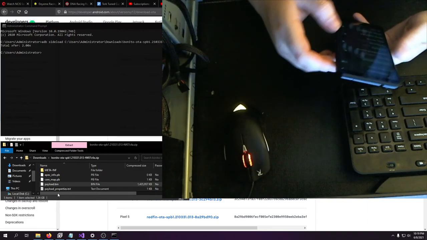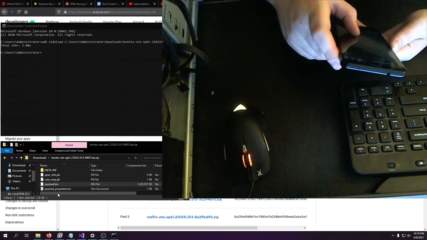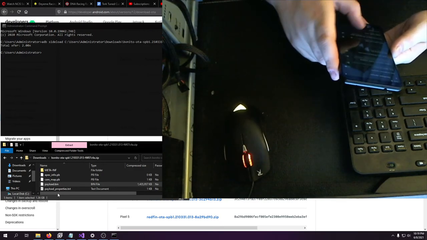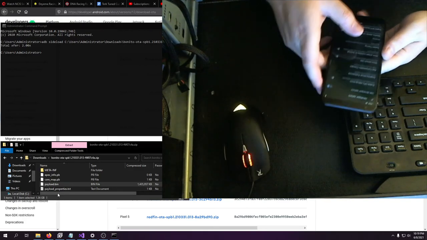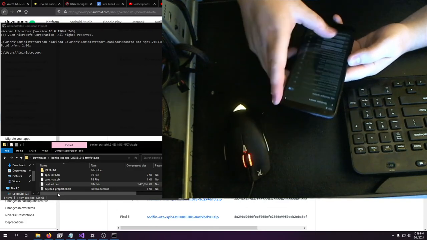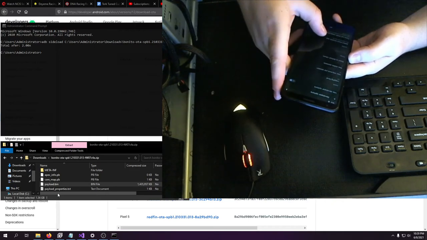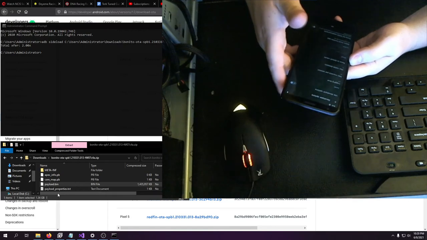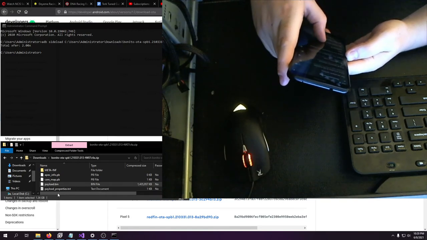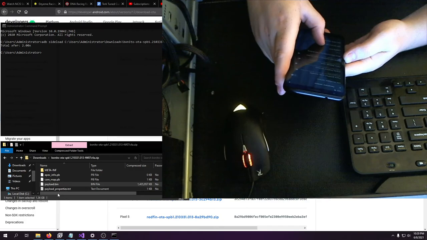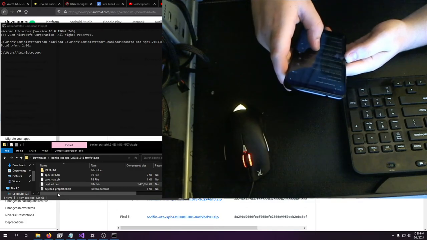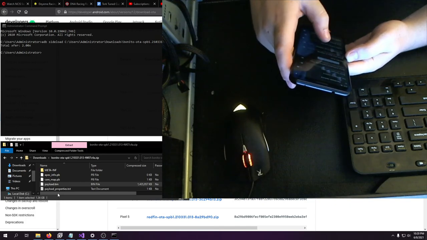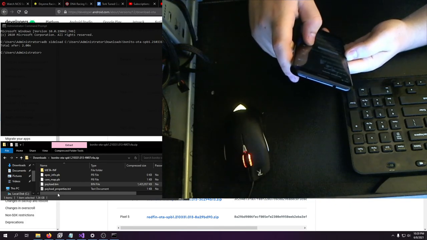So OEM unlocking is enabled on this phone, so we could have unlocked the bootloader if we wanted to, but that's a video for another day. I'll root this thing. Other than that, there's not really much that's new in here. You can still do select mock location app, but it's actually all the way at the bottom on Android 12, so it's somewhere near the top. So you Pokemon spoofers can still do it if you want to. There is forced desktop mode, which makes this basically display out on the secondary display.